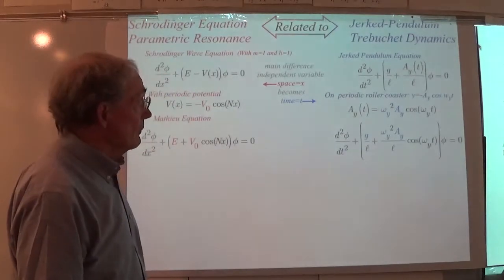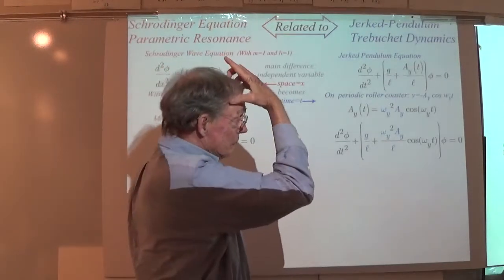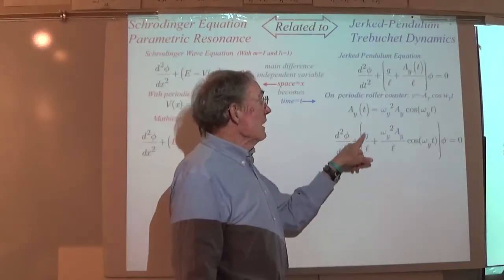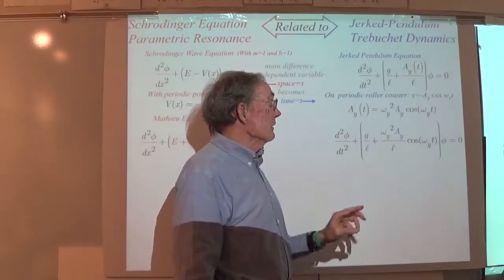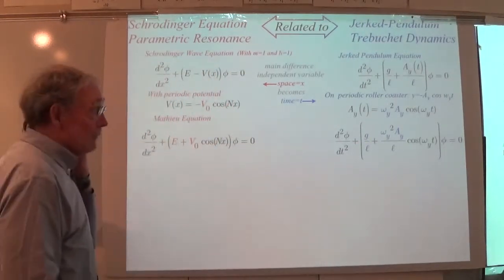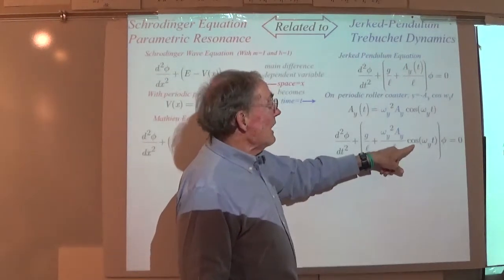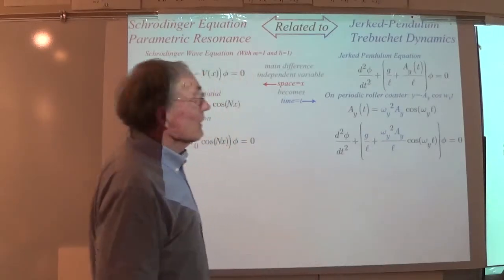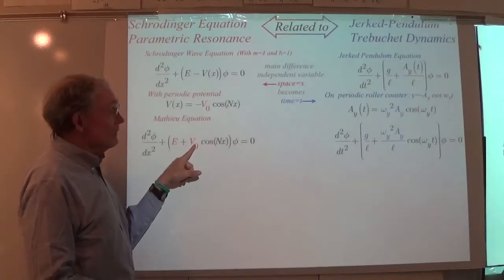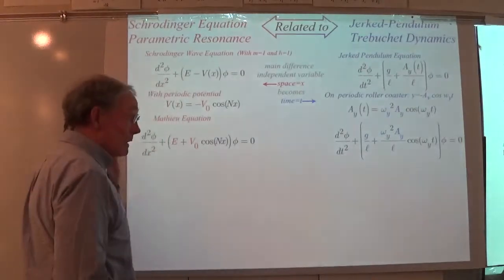And that's just something that's going to be changing the gravity, basically. So we're going to be looking at something that's really quite simple when you just write it this way, and that is the parameter that would be there without the acceleration, the g over L, that gives us the square root of g over L frequency for a pendulum. The pendulum is going to be jerked up and down in the y direction to make this crazy stuff happen. So we have a coefficient of the cosine here, we have a coefficient of the cosine here. These two have to be put together.